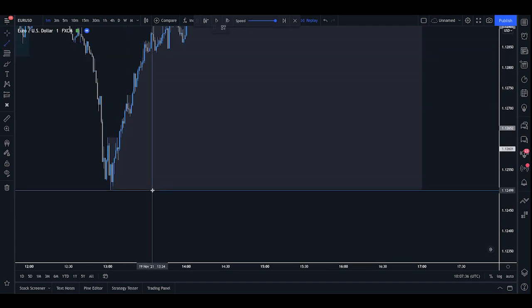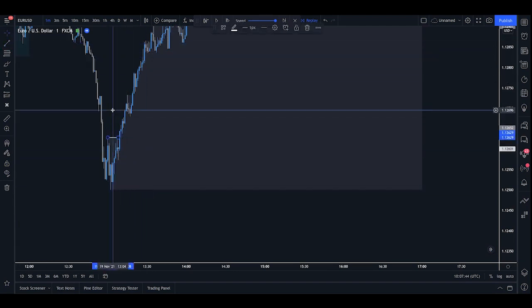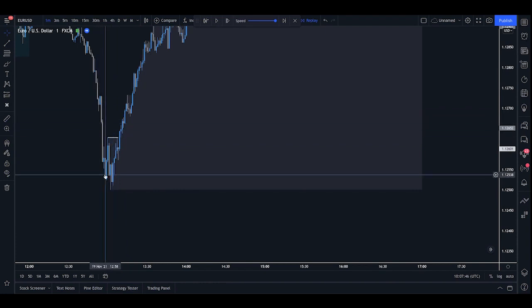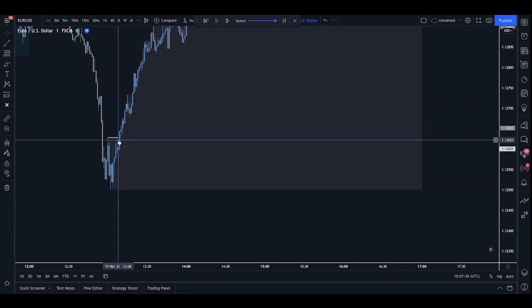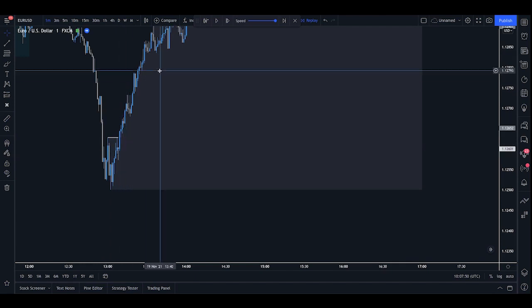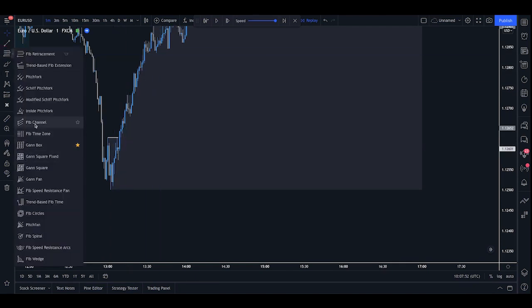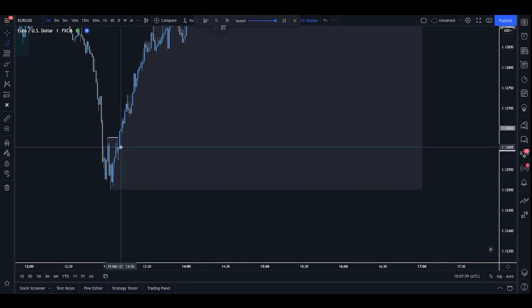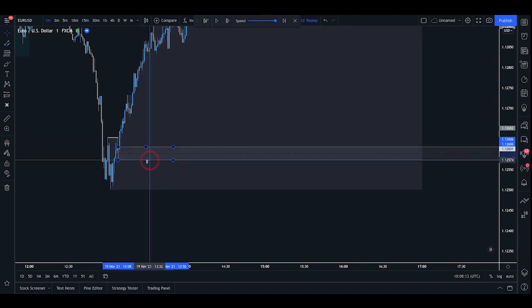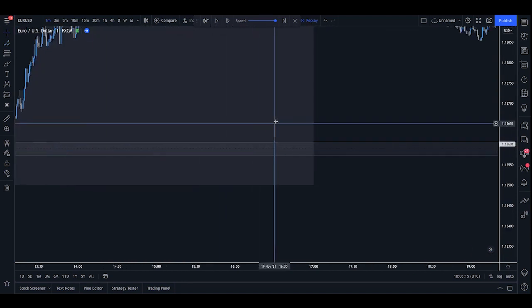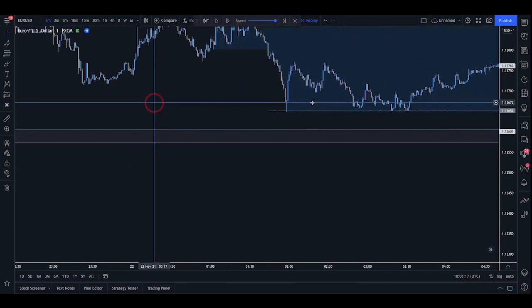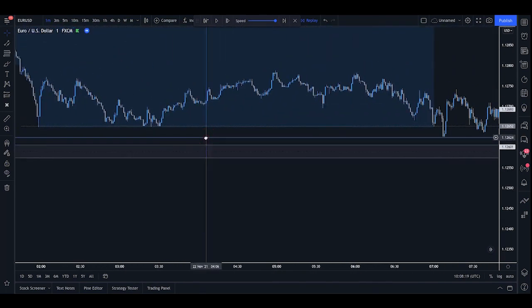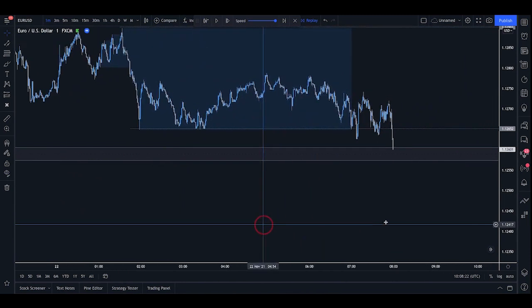Now, as we've spoken about, we like to use the zone that broke structure. If we mark onto the high here, we can see we had a lower low, lower high, lower low, lower high, and then we had this area of consolidation before the market took off. So the zone that broke structure in this instance is going to be the one that we can see just here. If we grab our parallel channel tool and mark this area on, what we can now do is scale forward to price action and see if we get a good reaction from this zone. We're obviously not using this as our buying point, but we can use this as a basis for the trade.